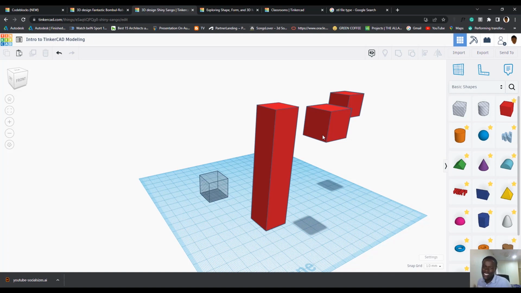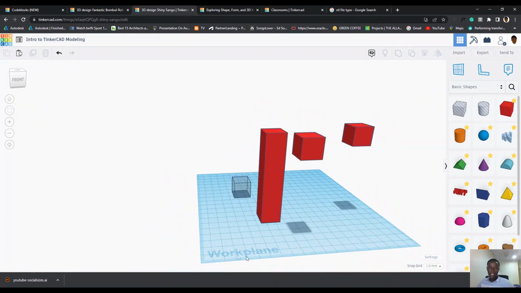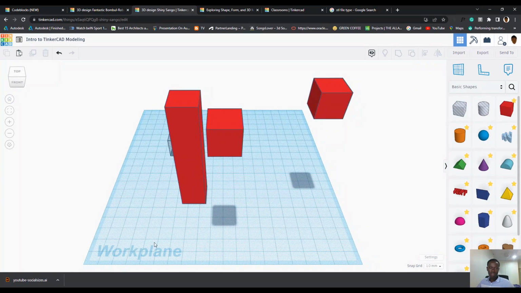On our TinkerCAD, we can create our design on work planes. That's where we create our design. You can see that the work plane is currently placed here. If I click on home view, we restore back to the default. You can see the work plane. This is the current workspace that we have.